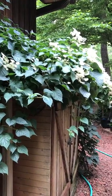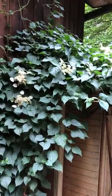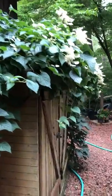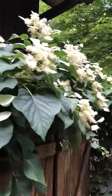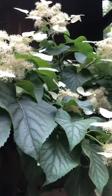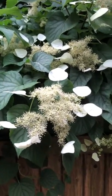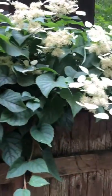Leora here with gardensall.com. We are looking at our amazing climbing hydrangea, Hydrangea petiolaris, and in blossom it is just magnificent. Look at this collection of blossoms. I think it should have been called something a little more fantastical than just climbing hydrangea. The way those petals fan out into a radial — it's so beautiful.